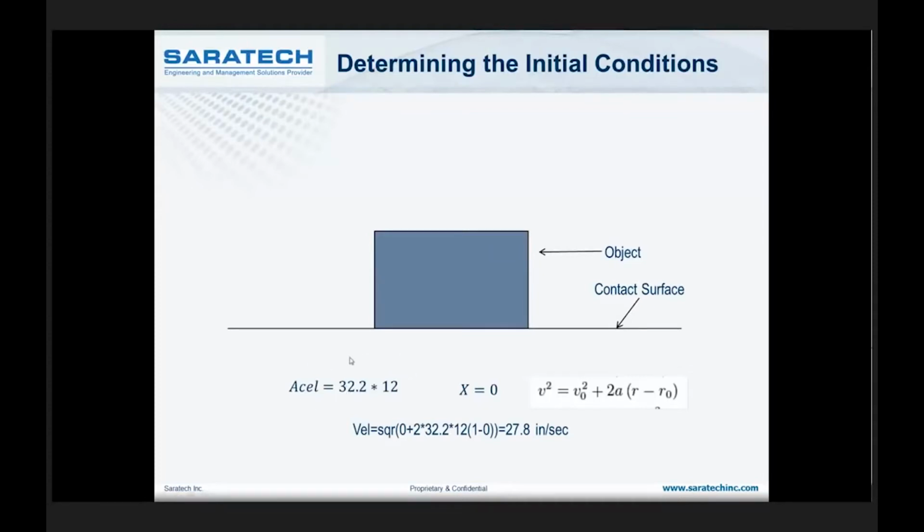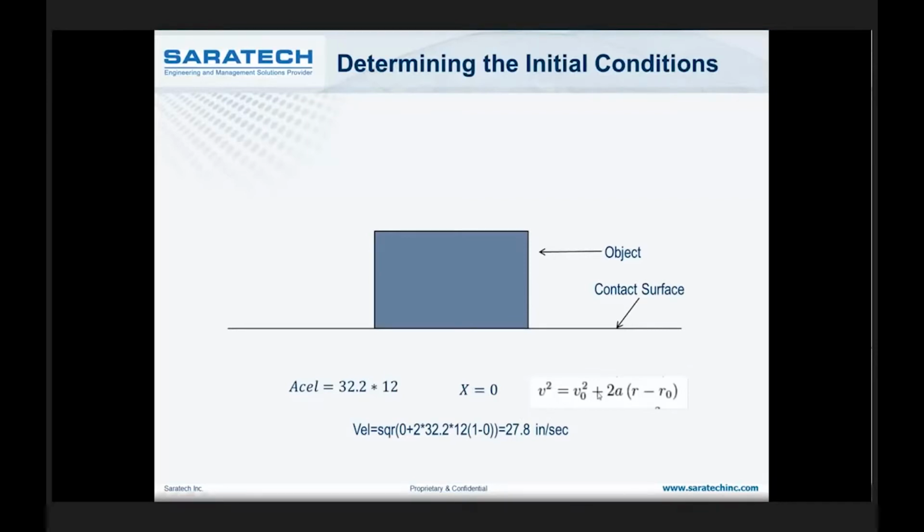And here's my conditions. I again have acceleration here. I've multiplied it. I'm using the English system, but because my measurements are in inches, I have to convert this acceleration from 32.2 feet per second squared to inches per second squared. And my condition over here is now the distance x is 0.